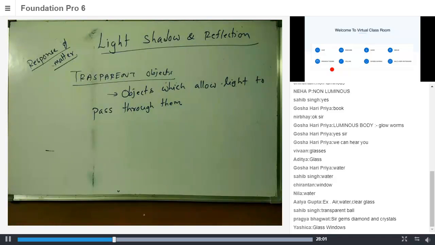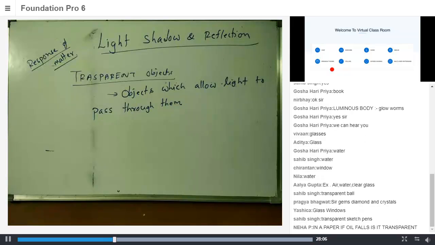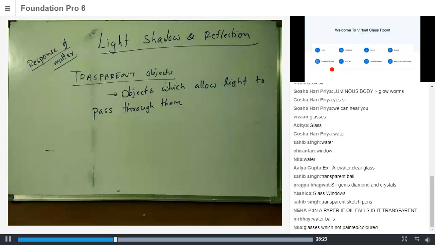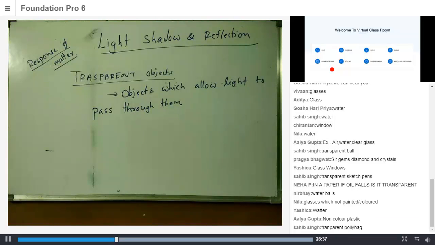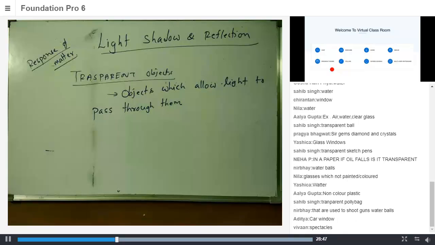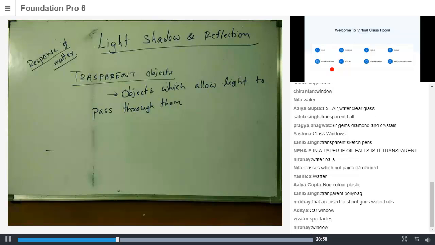I still have people. Nirbhay, any answer? I want you to type down the answer. Nirbhay, Anjali. Anjali has not been answering. Aditya, even you, I don't see any answers coming from you. Anything that comes to your mind when you think about a transparent object. Okay, need not painted color. Fine. Even I didn't know. Pragya, I have the same doubt. Pragya Bhagwat and Pragya, are you the same or different people? Not the same. Same. You're the same? Okay, fine.